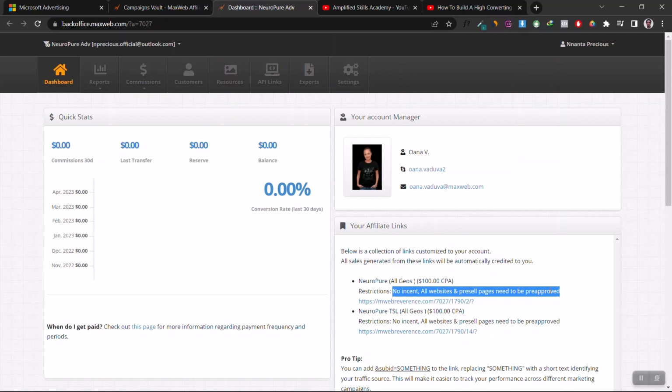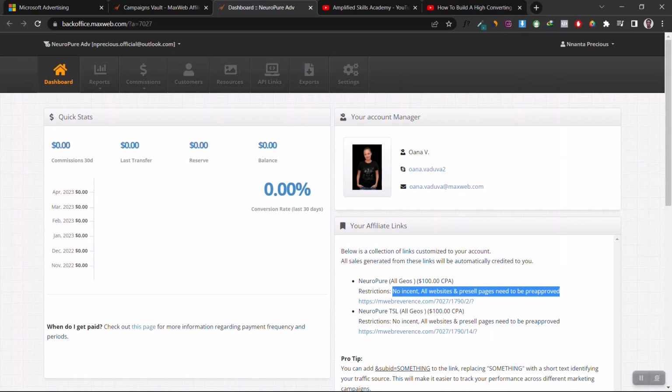Now you can see here, if you're trying to promote a different product and you see the restriction here, whether here or on the affiliate page for the vendor, and they say no brand bidding, just avoid that product. You can't implement this strategy for that product. But if it doesn't state that you cannot do brand bidding for that product, like if there's no restriction there for brand bidding, then you can use this strategy to earn money for yourself.